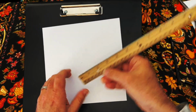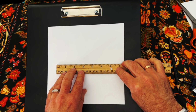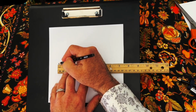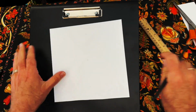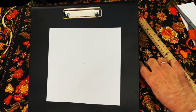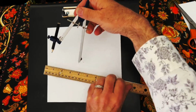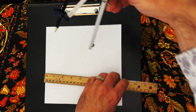So what I do is I align my dot with 3 inches. I try to make it somewhat straight. And then I'm going to make another dot right over here before the 1 inch and right here at the 6 inch. You can barely even see those dots, but those represent a vertical line. I like to use those little dots, that way I don't have to do a lot of erasing. This should be 3 inches. See if I've measured this right. Yep, 3 inches.